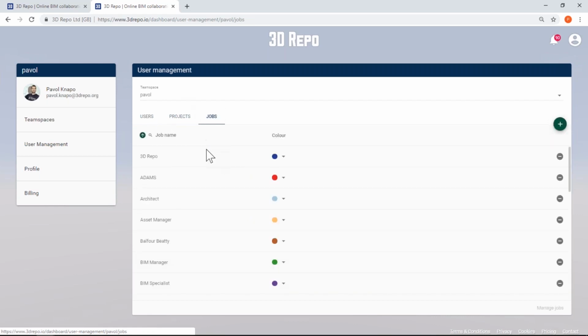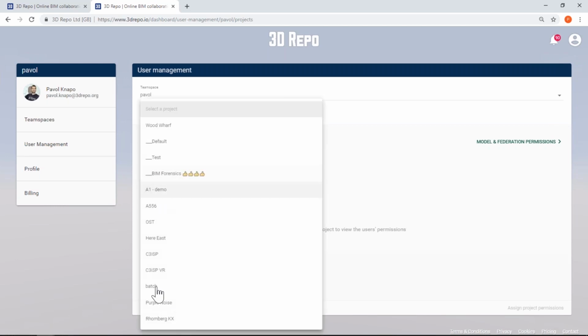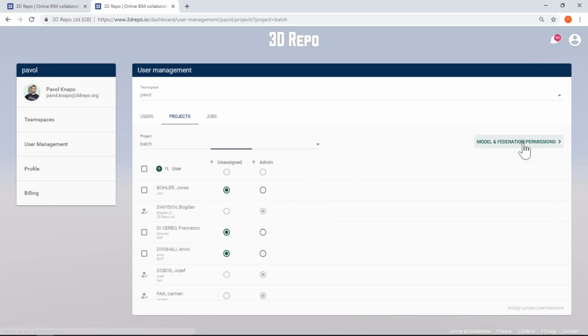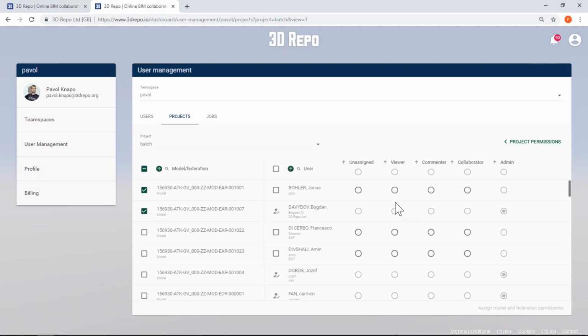So you can add users easily, and then if you select the project, you can assign a different set of permissions for a user, from admin, which means that the user can do pretty much everything, including user management, through collaborator who can upload and create issues, then commenter who can comment on issues, and a viewer, a role only for people who can only view. Otherwise they can't interact with the model, just see what is happening, but they can't add more issues or models.